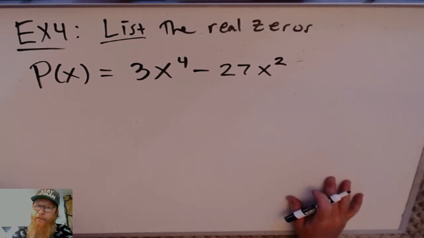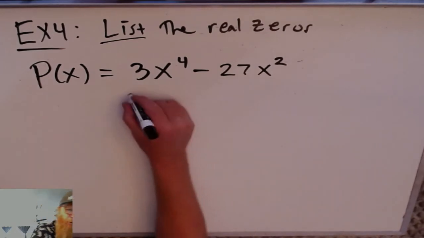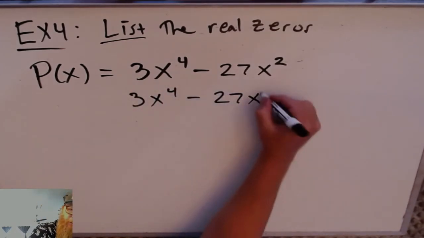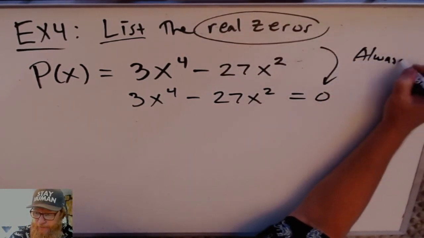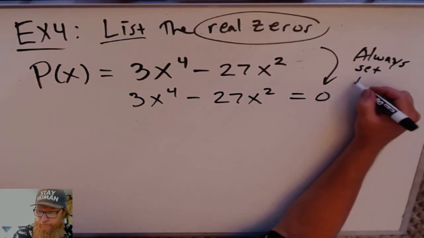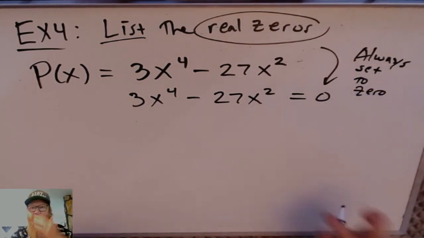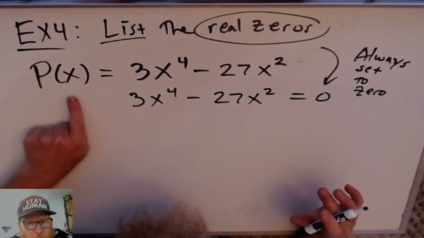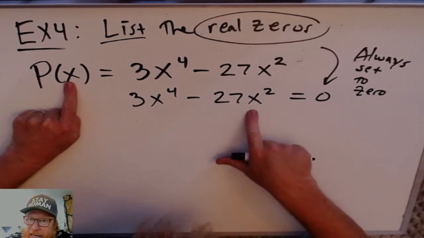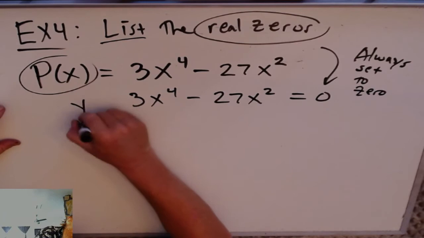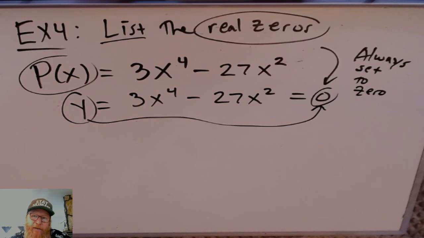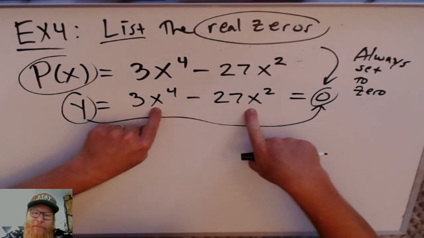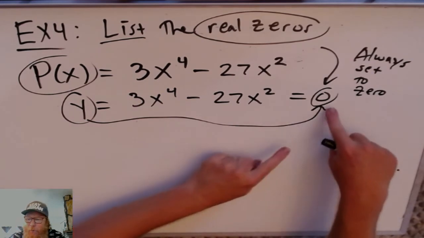All right. So the real zeros, again, you are going to set the equation equal to 0. And it doesn't matter what side you put the 0 on. Now here's one thing I want to make sure you don't do. Don't put 0 inside. What you're doing is you're basically replacing this with y, and then you're saying y is equal to 0. That's what you're saying. You're not saying that x is 0. All right, we'll get to that in a second. But right now we're saying that y is equal to 0.